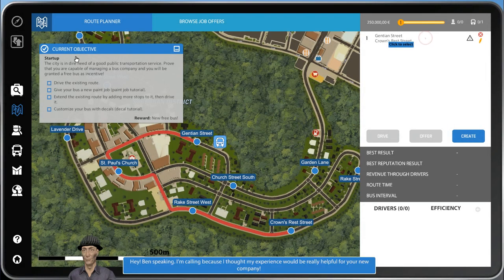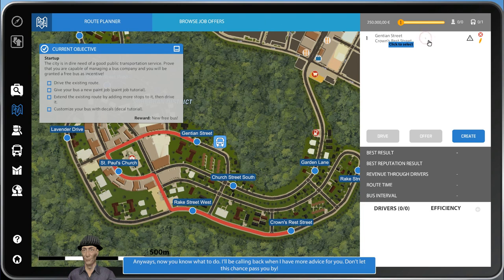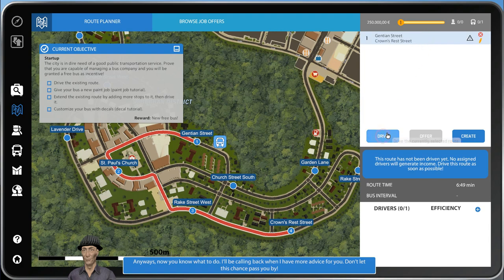Okay, hey, so this is actually the mission. I'm calling because I thought my experience would be really helpful for your new company. So let's get started. Right now, the city is in dire need of more public transportation. So many people, so few buses. The mayor is giving incentives to new companies that are willing to work with City Hall. Just follow the requirements that you see in this list, and they will provide you with a new bus for the company. Isn't that great? Anyways, now you know what to do. I'll call back when I have more advice for you. Don't let this opportunity pass you by.